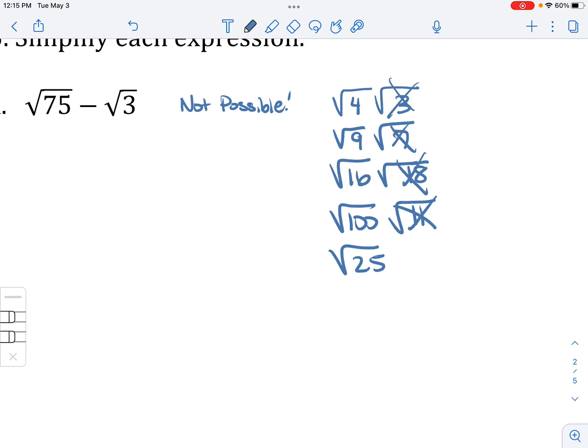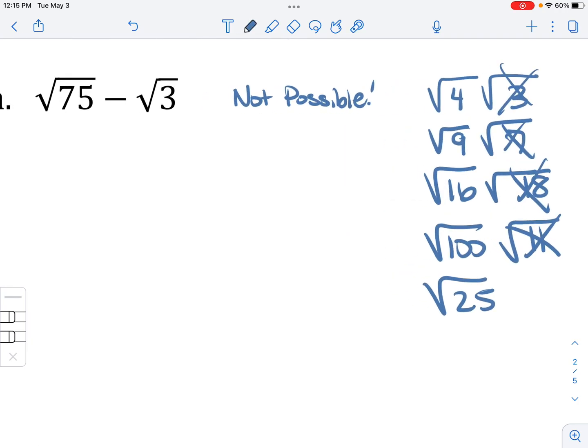So what you're going to try to think of in these examples is, can you break apart 75 into two numbers that multiply to 75, but one of these numbers should be on the list. So I'm pretty sure 75 is just 3 25s. And I always put the number that I can square root in the front. So the square root of 75 is 25 and 3. See, 25 times 3 is 75. And the square root of 25 is 5.